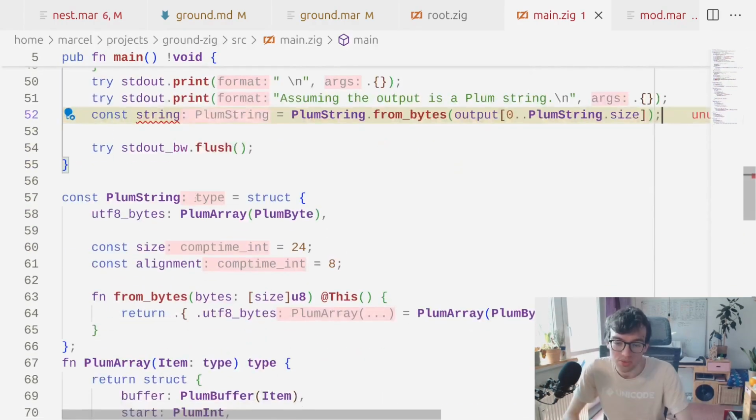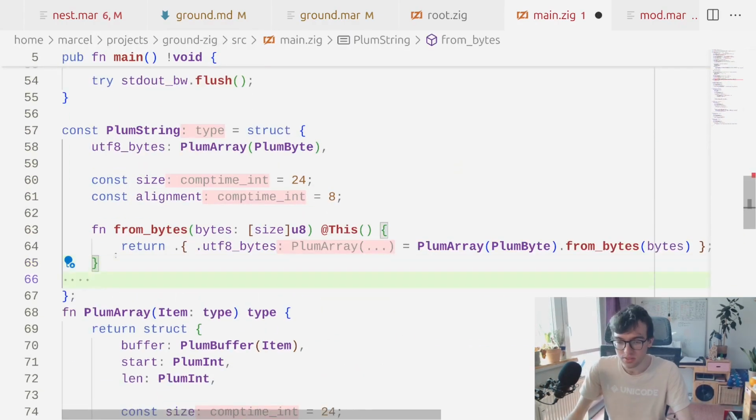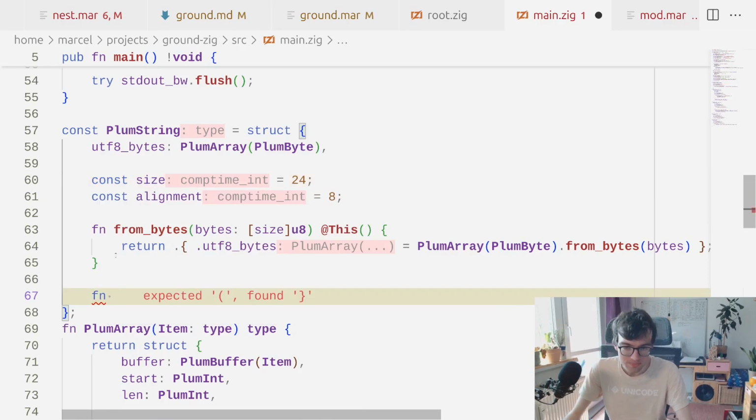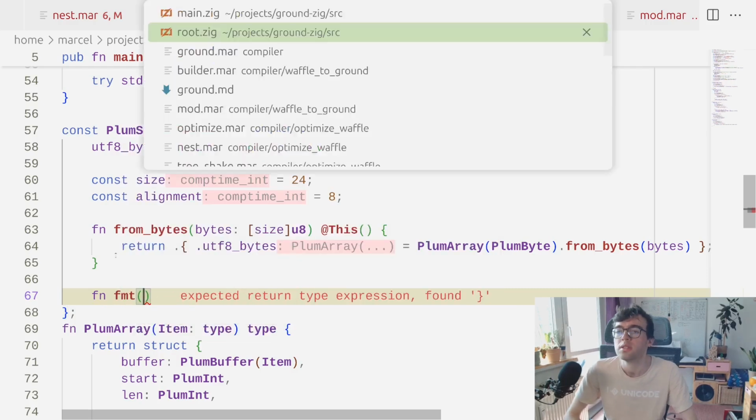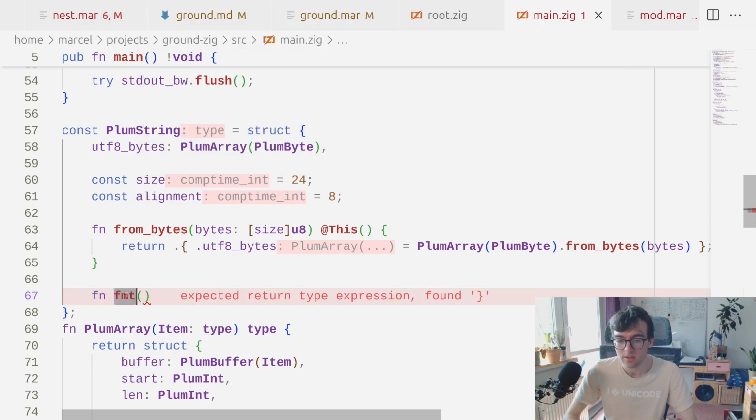Yeah, then we print that string, and let's say string has a nice format function here. Let's say write, I guess. I like format. How is that? Oh, that's like a default format thing. Format, I think.